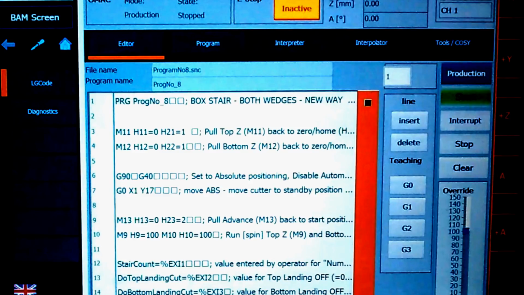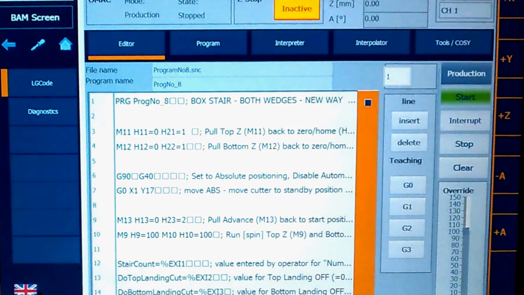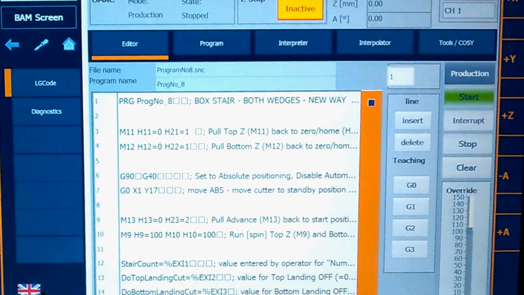In here you can program the machine to do just about anything that fits inside that window, inside its cutting area. But for just doing stairs, it's not needed. Everything is done through the programming ability of the touchscreen.